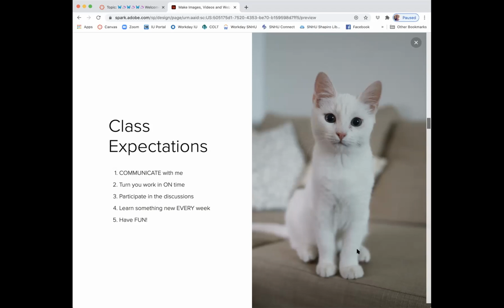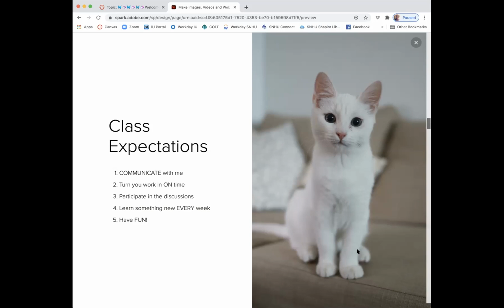Learn something new every week, not just in design. It's always good to get other perspectives, even when you're a designer, so that you can bring that to your skill set. Even learning something new every week doesn't have to involve design necessarily. Maybe it's something with software, something to add to your arsenal.